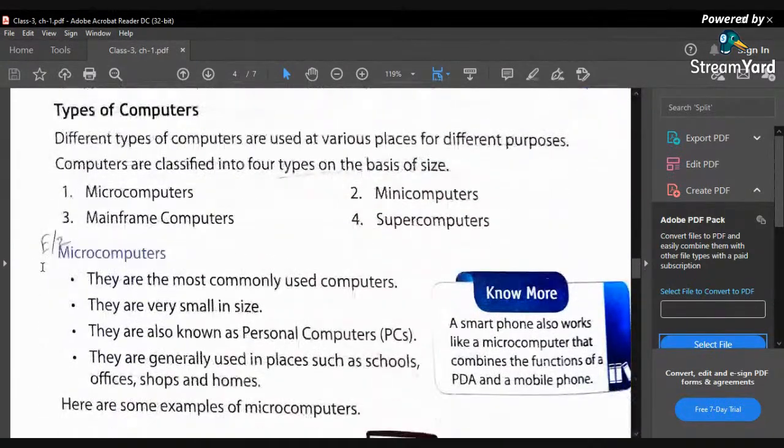Types of computers. Now we study the types of computers. Different types of computers are used in various places for different purposes.